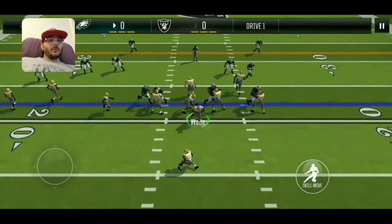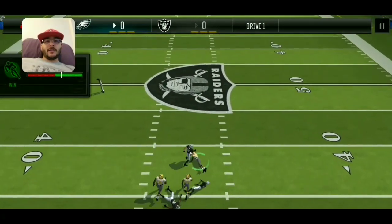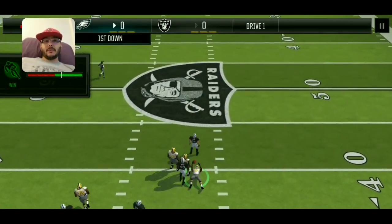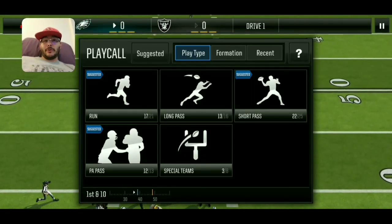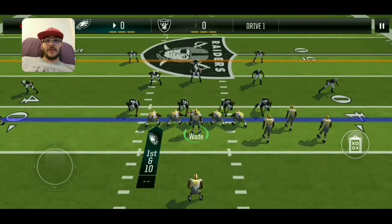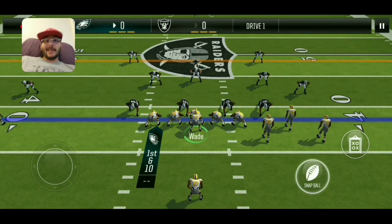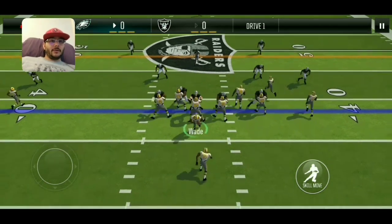So we're going to start it off the same way. There we get that inside look on the play where we just take it up the middle. If the hole is there, the shortest way to get between 2 points is a straight line. So if you got a straight line up the field, take it. I mean, it really is that simple. Take it. So here we go. We're going to go with it.